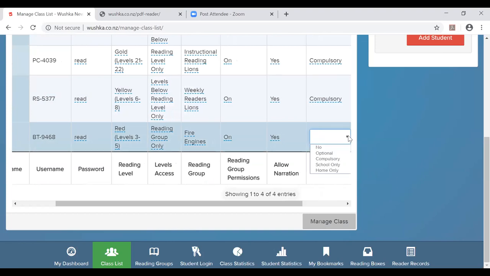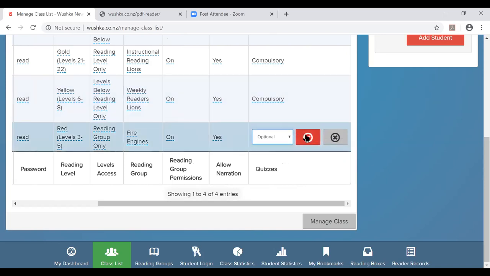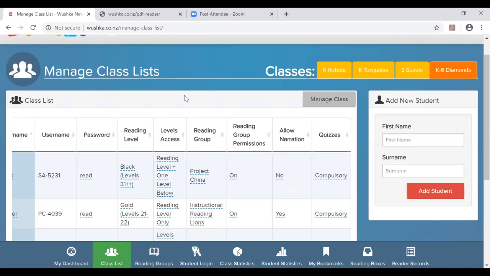End of reader quizzes are also adaptable. So you can have them on an optional basis. So if you think that it might cause a little bit of anxiety for some of your English second language students to have these as compulsory, you can change them to optional. All right. Or no, you know, turn them off altogether. So I just wanted to let you know that there are options. It all adds to the student experience.